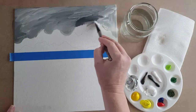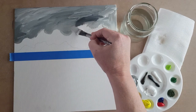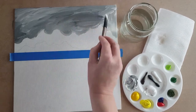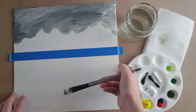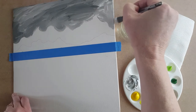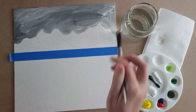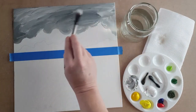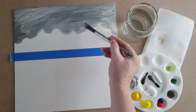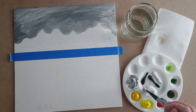If you have a canvas that has a border, like a thickness, mine's actually a flat canvas today, but if it's thick, then you're welcome to paint flush to the edges, or you can paint and wrap the colour around the side of the canvas. So if you'd like to do that, you can, and just incorporate the colour by brushing it like that on the sides. Just so if it's on the wall you'll actually be able to see the colour of the painting rather than just an unfinished look or a plain white edging. It's entirely up to you what you'd like to do with that.